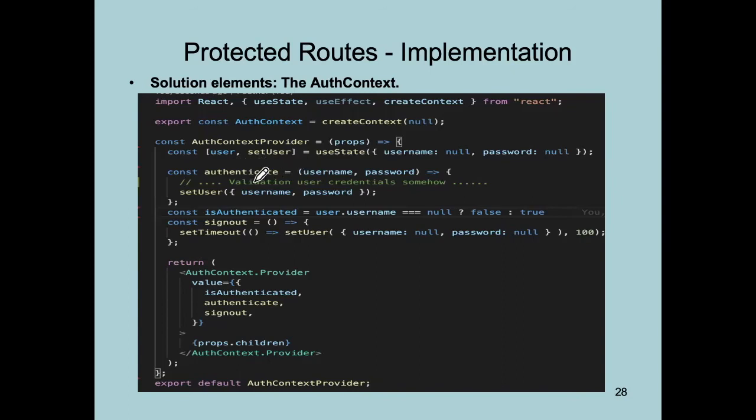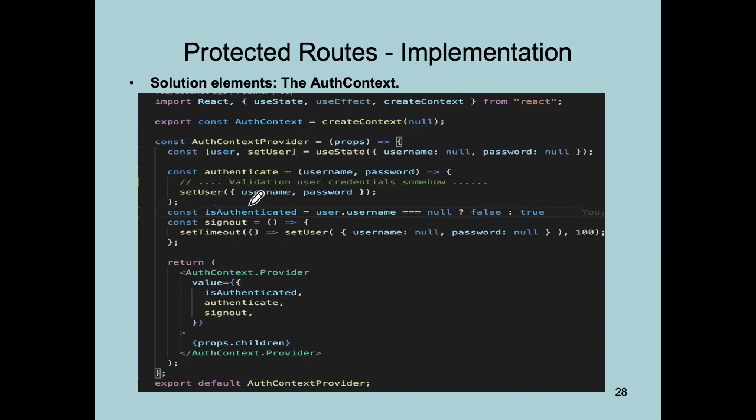And okay, there'll be some logic in here, maybe communicating with the backend, checking to see does the username password combination check out. And if it is, then I change my state with that user's details. Of course, changing the state means that this component is going to re-render and all of its subordinates are going to re-render, but that's just the nature of the way React works.